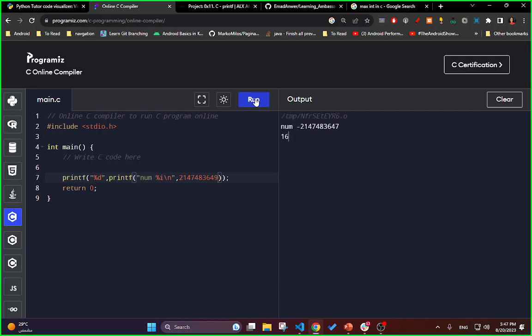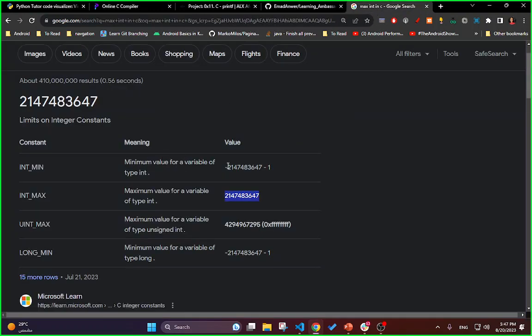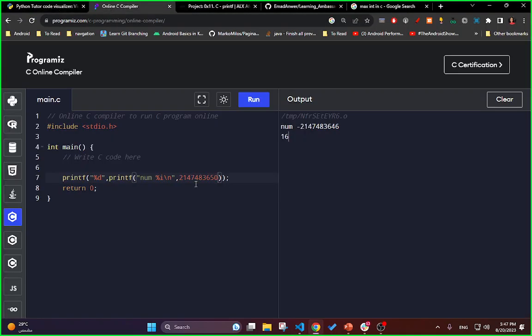So let's add another one and see what will happen. Yeah, it keeps going, like it's 7 again. Let's add another one. Yeah, so you have to have a way to print out the correct value. So just think and just test your printf with the maximum value of n and the minimum value of n. So let's try the minimum. The minimum is this. So it works with the minimum.